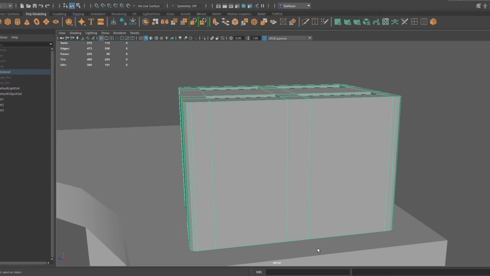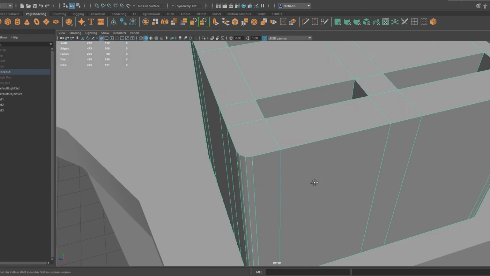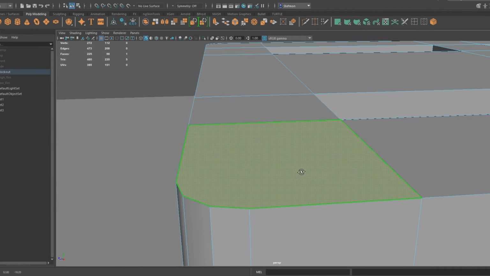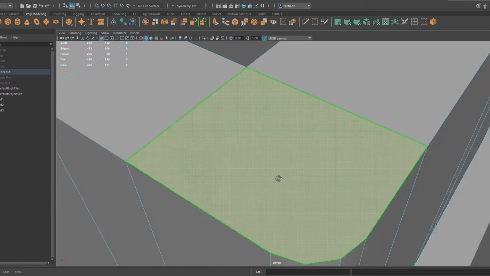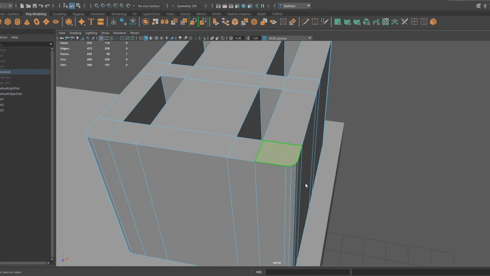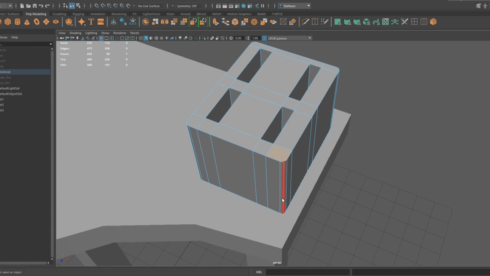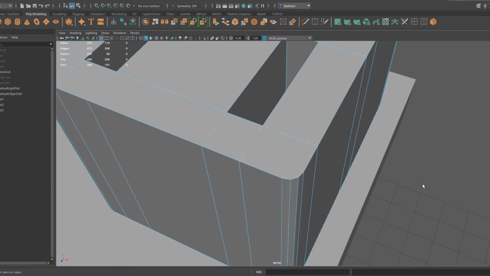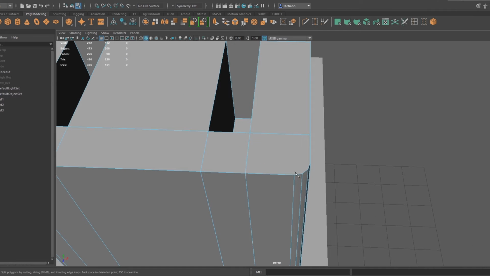The other common thing is beveling. If you have a bevel and you do a bevel, you'll be left with n-gons, more than four-sided shapes. Because when you do a bevel, it doesn't reconnect anything. It just bevels. It just adds more resolution. And then it's left you with this. So you need to come back in here after you do a bevel. And you need to figure out how you're going to connect stuff up. You can go all the way across if you want. You can just do this.